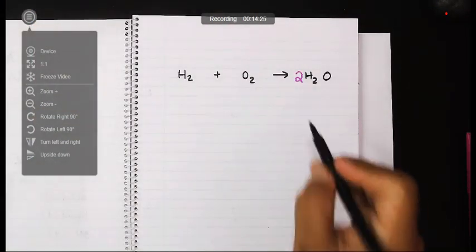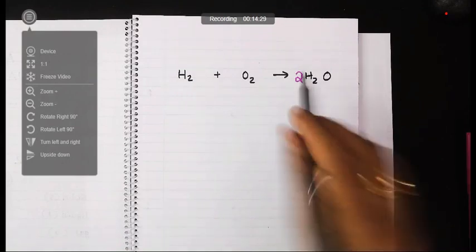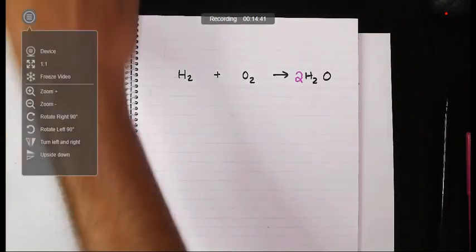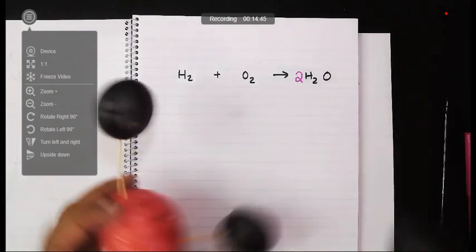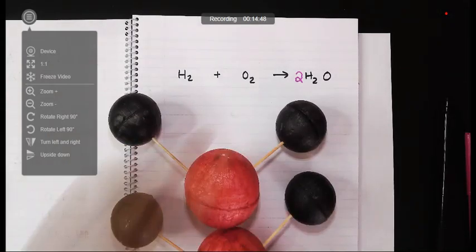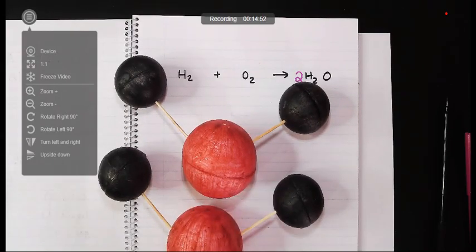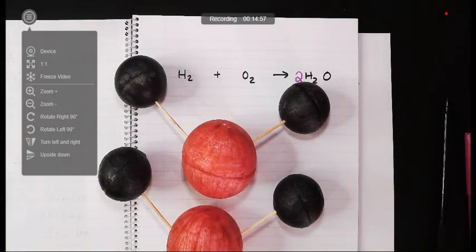So now I'm writing how many hydrogens you have here. So you already saw that in our chemical equation, or when I showed you the structure of H2O. Let me use a toothpick, otherwise it will roll away from us. So look, these are the water molecules. We got 2 water molecules. You can see clearly. So let's count the hydrogen. 1, 2, 3, 4. 4 hydrogen atoms you have there.